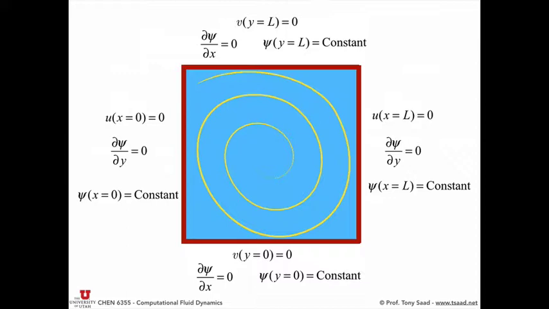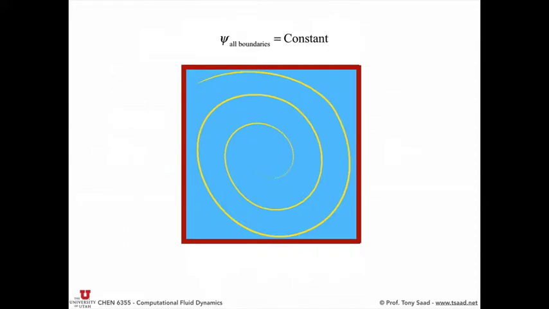If you choose it non-zero and you want to calculate the flow rate between the wall and this streamline, for example, you're going to take the difference between the stream function values. So then this guy is not going to be 0. It makes the calculation a little bit annoying. So if you set it to 0, then you can simply take the value of the streamline and say, oh yeah, with respect to the wall, this is how much flow rate I have. Okay, great. So ψ at all boundaries is a constant.